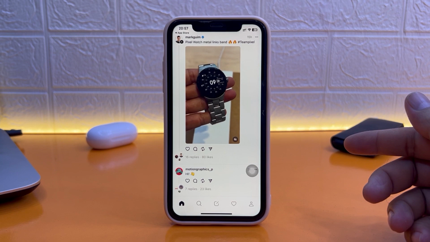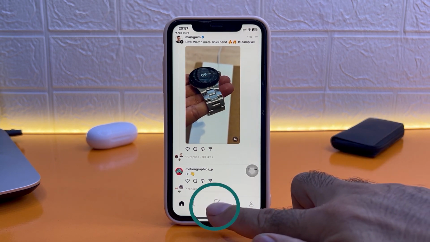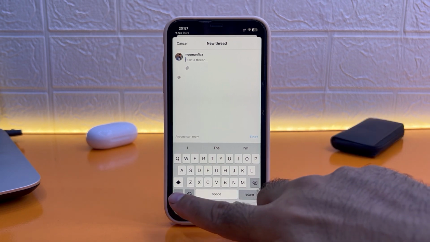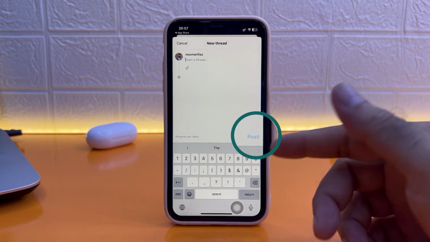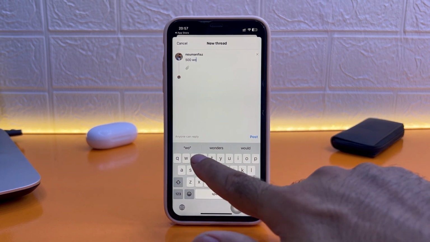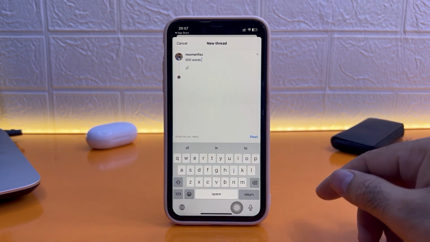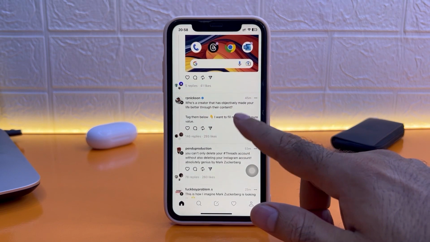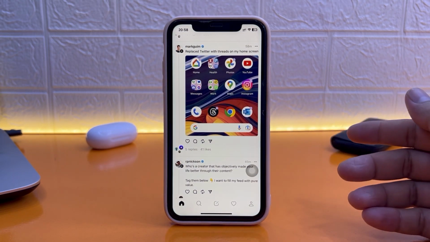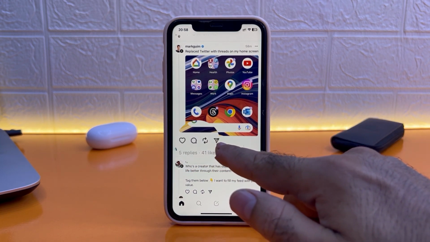To post something on Threads, users can tap the icon in the middle of the navbar at the bottom of the app, type their content, choose who can respond from the drop-down menu, and then tap Post. Posts on Threads can be up to 500 characters long and can include links, photos, and videos up to 5 minutes in length. Users have the option to share their Threads post to their Instagram story or as a link on other platforms.